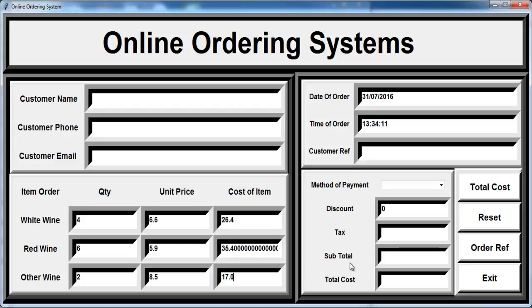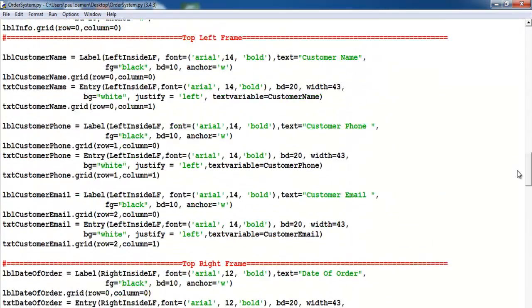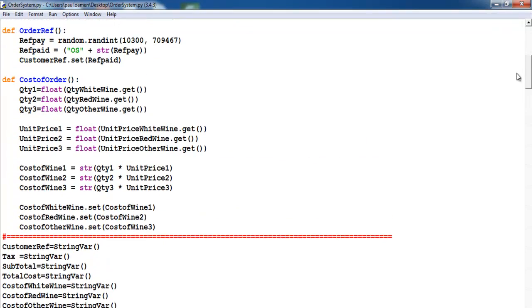and all we need to do is get it formatted and send some information into the text tags, subtotal and cost of total cost. So let's come back in here, go to where my function is, right there.